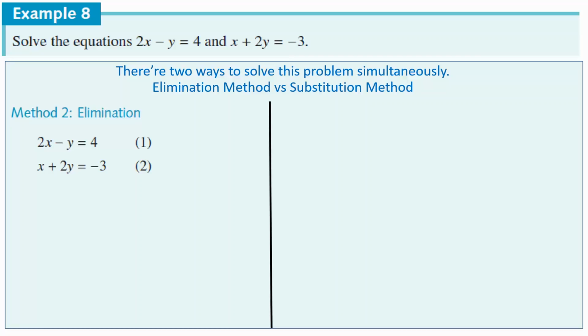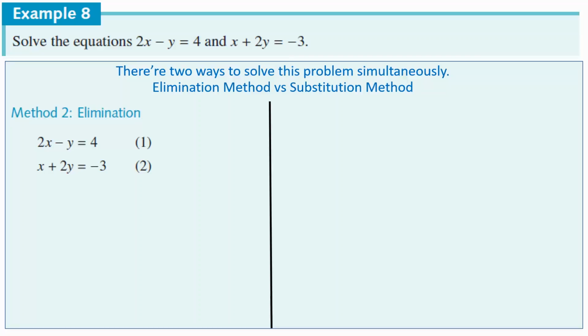Okay, so what's elimination method? Elimination method emphasizes that you're going to make one of these variables an equal quantity. Meaning this is 2x, but that's 1x, not equal quantity. That's 1y, that's 2 y's, not equal quantity. What you want is an equal quantity, then you can add or subtract. Okay, and I'm going to explain why you can add or subtract.